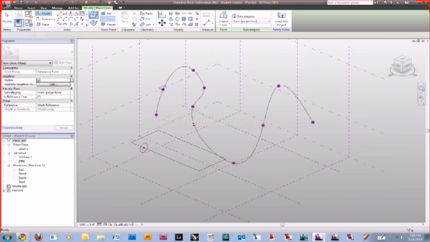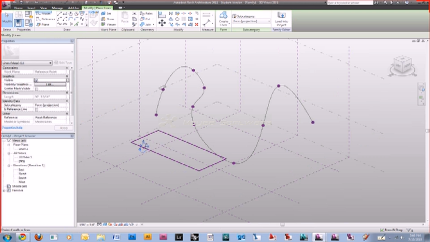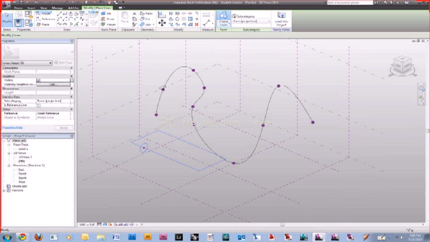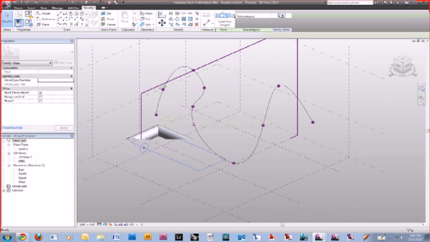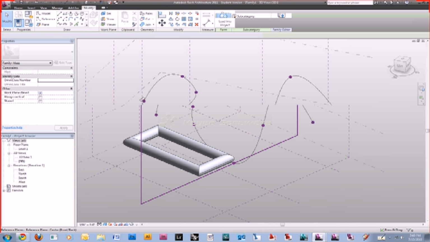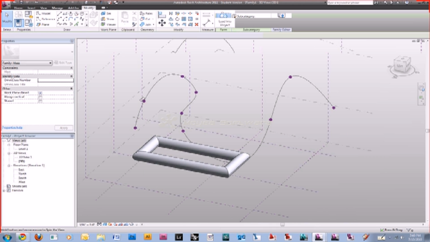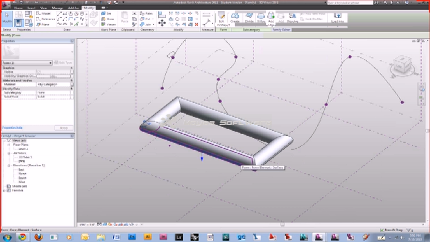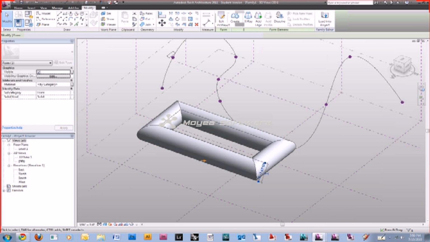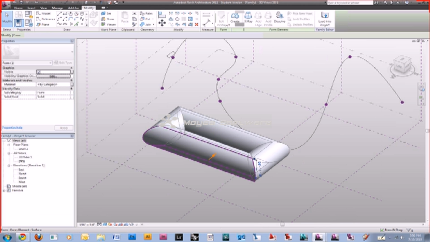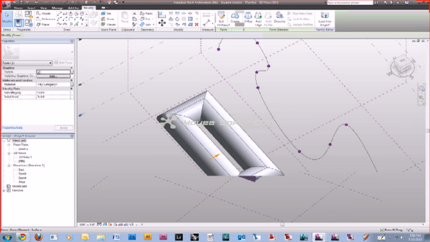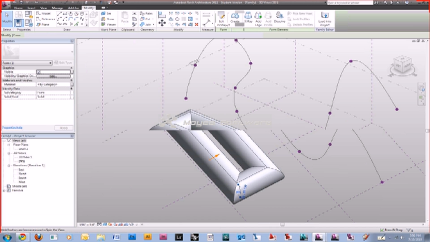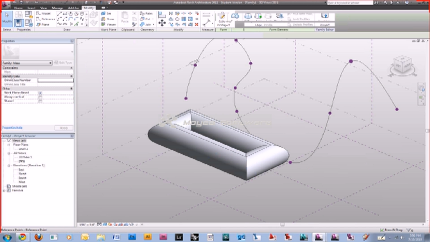So anything can be swept around any object. It doesn't matter what it is. And it's kind of neat to watch how it bevels the edges. It's mitering them at 45s, kind of like millwork. We'll get into this a little bit later with something called adaptive components, or curtain panel systems would be another thing you could use this for. So you could create a parametric curtain family, edit it in a family editor, not inside the conceptual mass, and then apply that to an entire wall, a repeated shape over and over again. So it can end up being something really dynamic if you really put your mind to it.